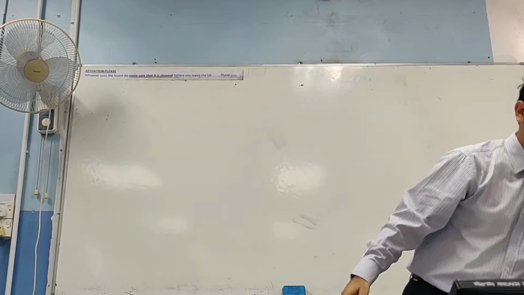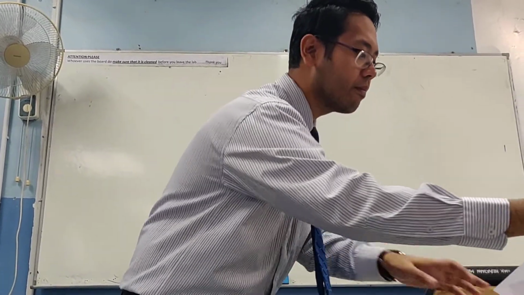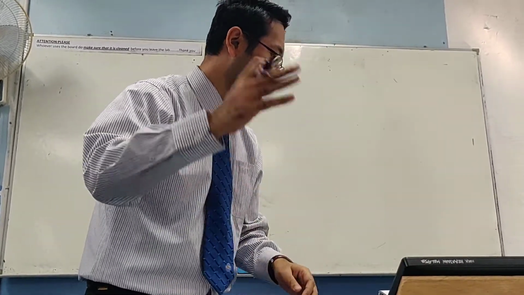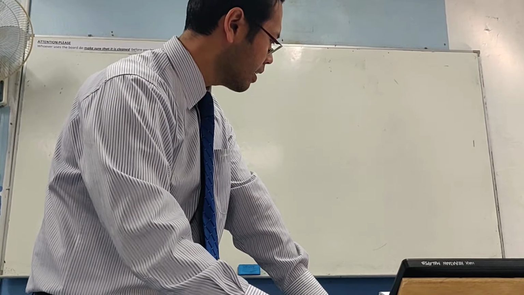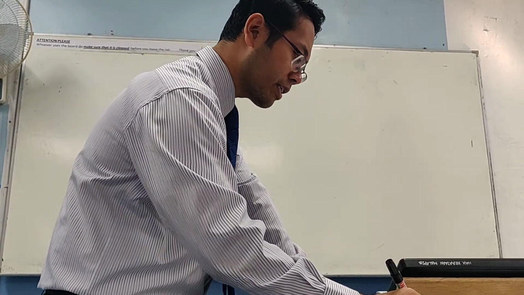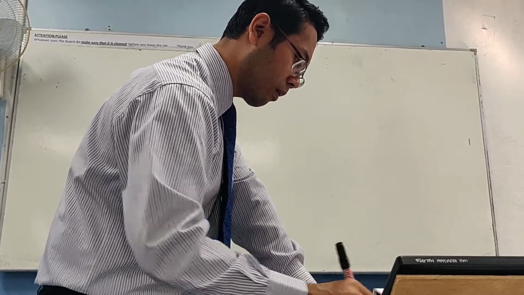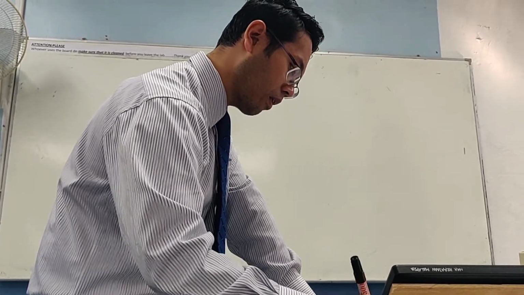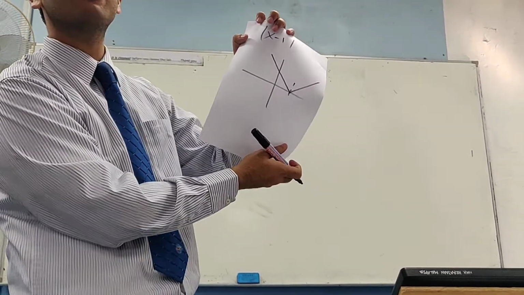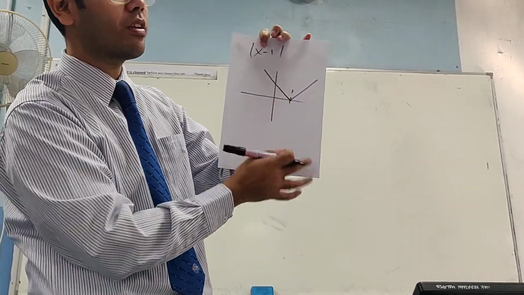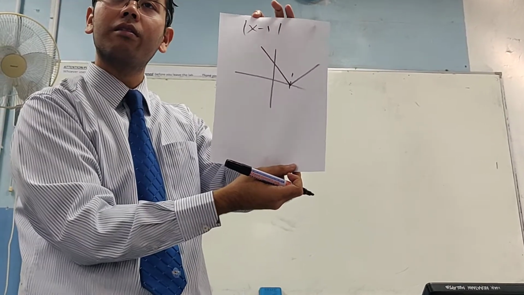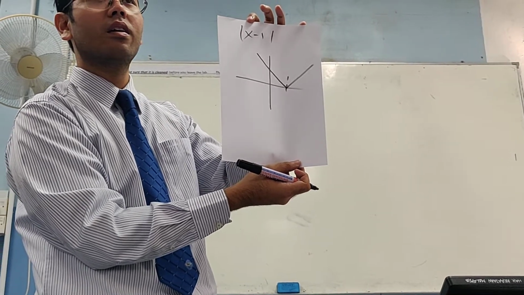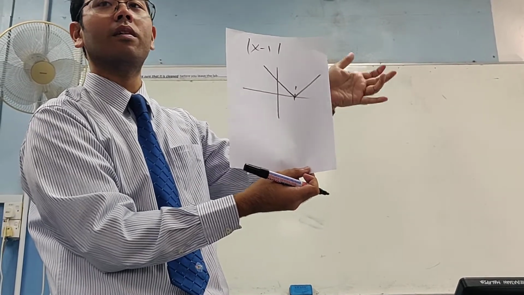If there is a question like this, I think it's in tutorial number 13 and 14. I think I'll go to number 14 first. Number 14, your function is modulus of x minus 1. X is 0, 1. This is the function graph. Here's the 1. What's the domain? Real numbers, or negative infinity to infinity.